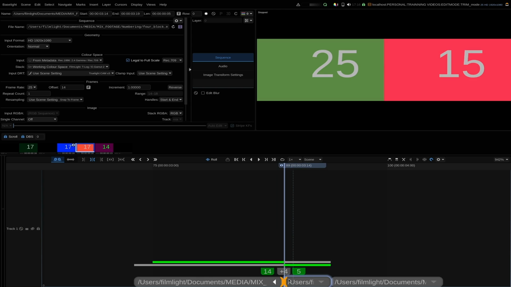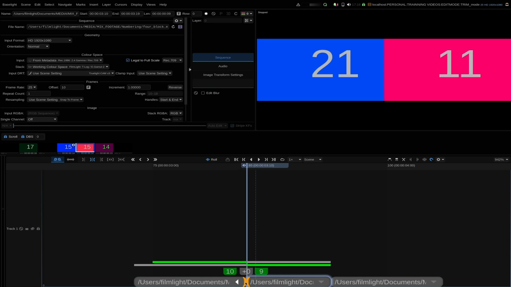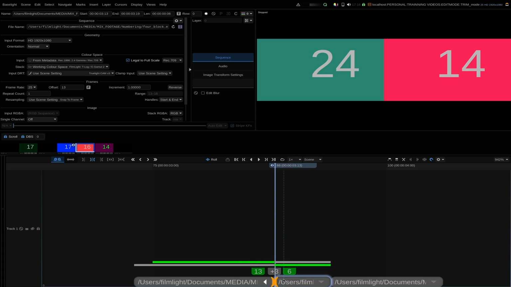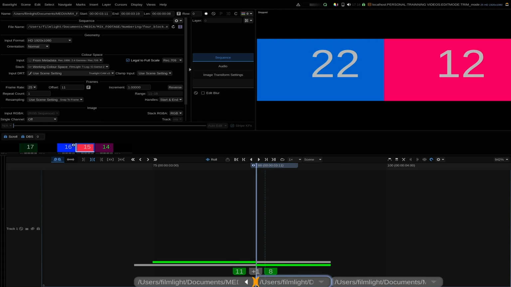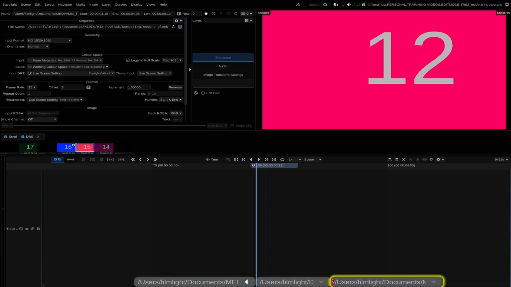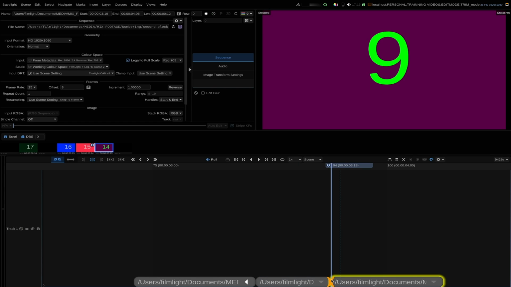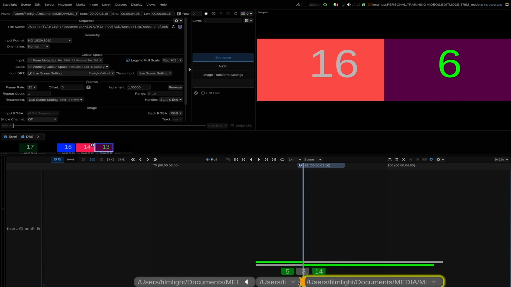Notice right away that in the media bar we are seeing that the first shot is being added with some handles, and at the same time the second shot will be reduced with some handles. The same thing goes if we select over here and click W to enable roll, and we move to the left: the second shot will have fewer handles, but the third will have more handles.